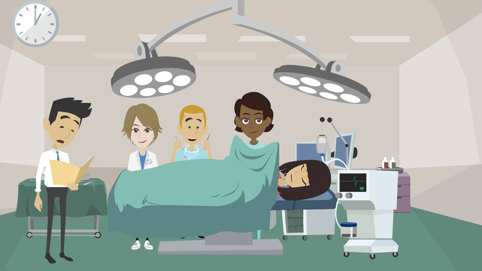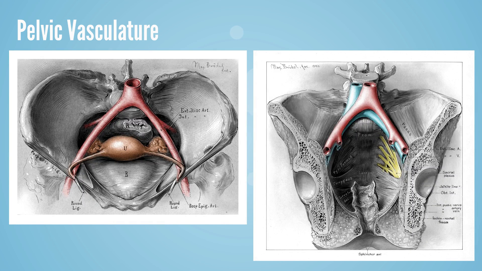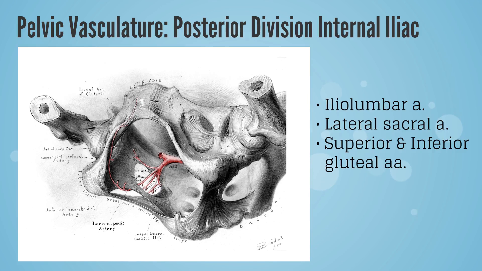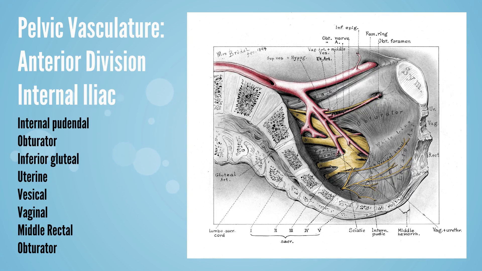Since you mentioned the uterine artery, how is blood supplied to the pelvis? Pelvic organs are supplied by branches of the internal iliac and abdominal aorta. The iliac artery branches into the internal and external iliac artery at the pelvic brim. There is considerable person-to-person variation in how these branches come off the internal iliac, and as such the artery can only be identified once it is traced to the organ it supplies. The posterior division supplies the iliolumbar, lateral sacral, and superior and inferior gluteal arteries. The branches of the anterior division of the internal iliac are the internal pudendal, obturator, inferior gluteal, as well as the branches to the pelvic viscera — the uterus, bladder, vagina, rectum, and obturator muscle.